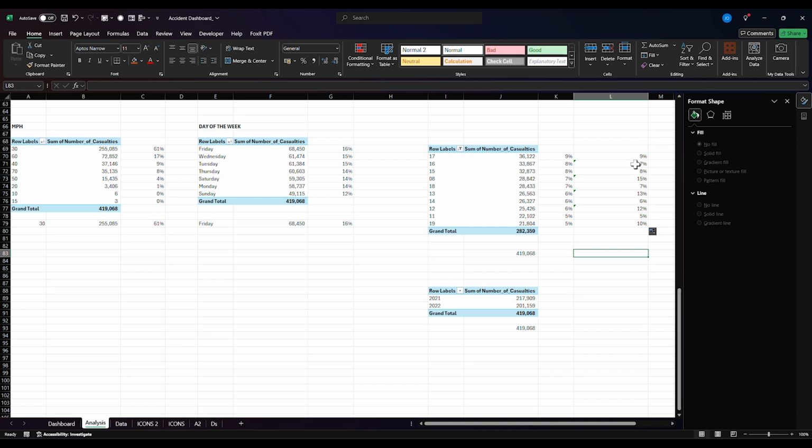Okay, so this is gonna be 9 plus 8. Yeah. Okay, so the top 10% is 7% of the casualties we have in the UK.